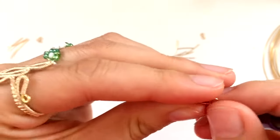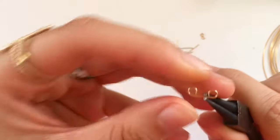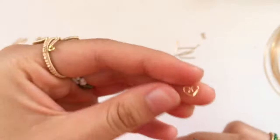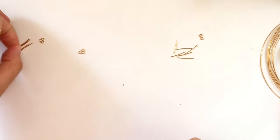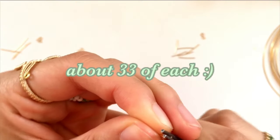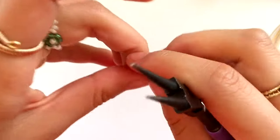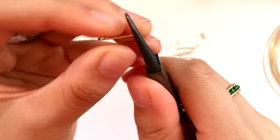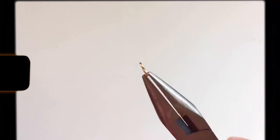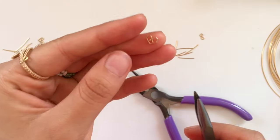Eventually you'll get a segment with two loops on the end. After you have that shape, find the center between the two loops, use your round nose pliers, and bend the shape in half to form a heart. I'll put the number of heart and infinity sign links you'll need on the screen — for a choker it's quite a lot, so put on some YouTube or a podcast because you'll be there for maybe an hour or two. Right after forming the heart, I like to squash it a bit using the flat nose pliers so it lies flatter and looks more neat.